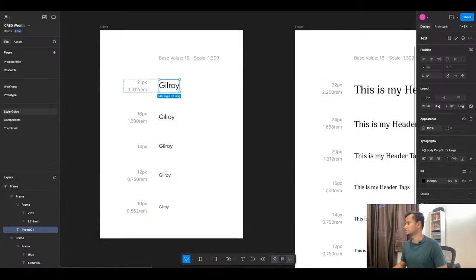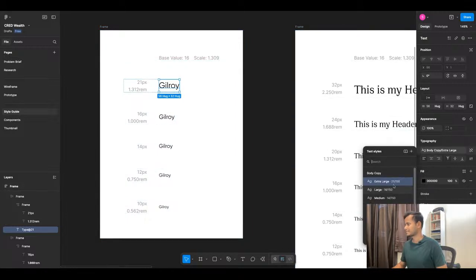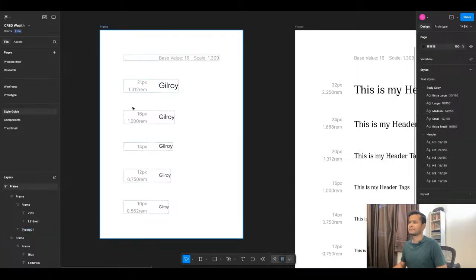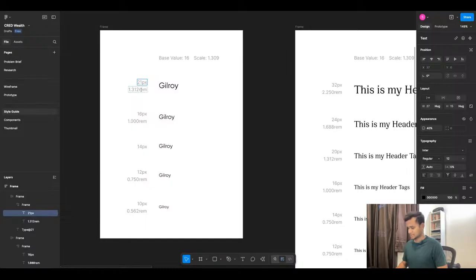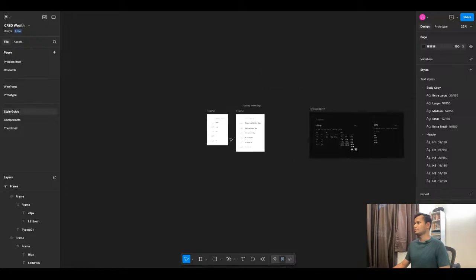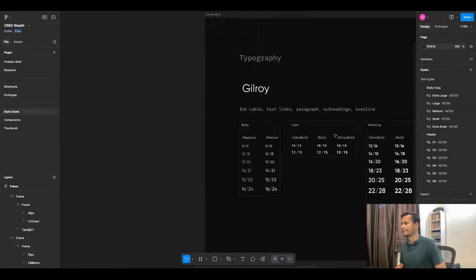We will change it, body copy, let's make it 20. Yeah, this is 20. So both title copy and body copy is now done.